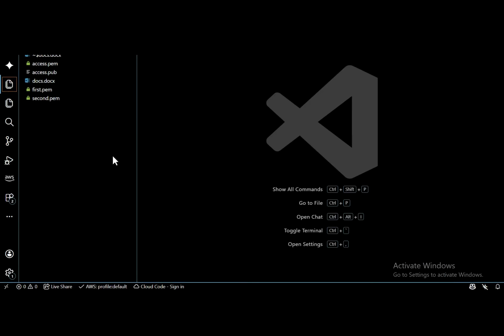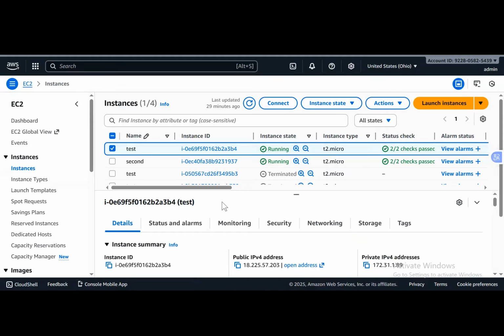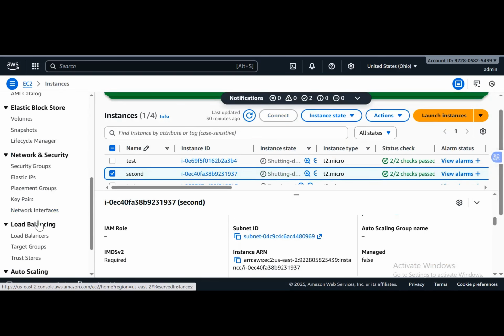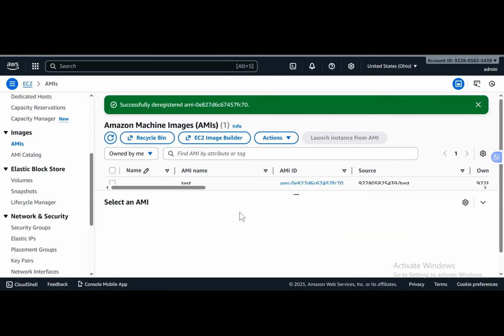The next thing right here is for you to delete your servers. Ensure you delete your servers so you don't start accumulating costs for servers you might not be using. If it's your production servers, of course, you don't need to delete them.